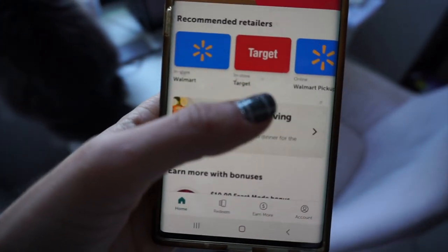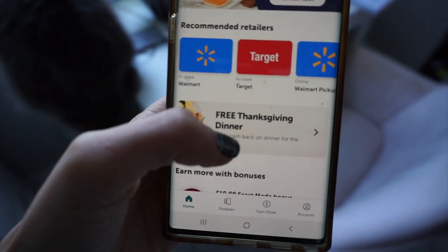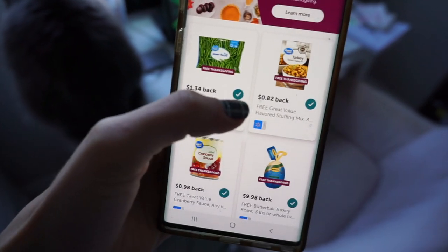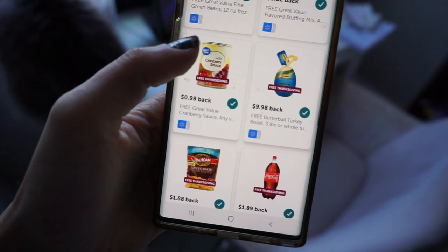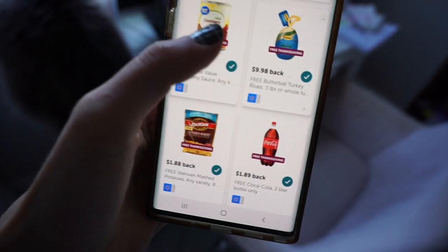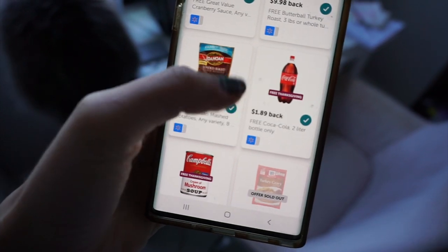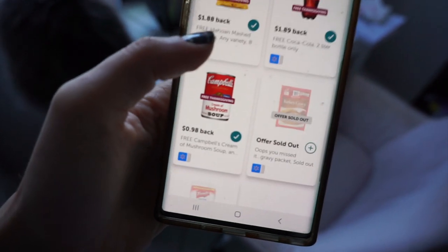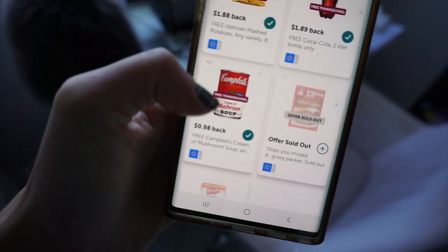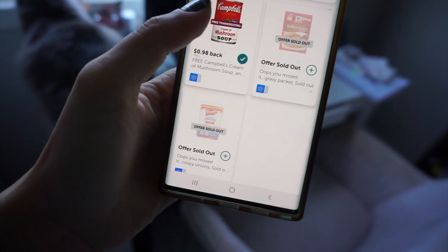There's lots of coupons to go along with your other couponing, but they're actually doing something, and I found out about this from my friend on Instagram, Shop and K-pop. Two of the things sold out, but mainly everything's here. So green beans, turkey stuffing, cranberry sauce, a free turkey, 3 pounds, you guys. That's crazy. Mashed potatoes, a big thing of Coca-Cola. I don't drink Coke, but you could always donate this stuff too, or you can use it for yourself. The cream of mushroom soup is here, and the gravy and the onions are sold out, but honestly you could probably just get those at Dollar Tree.